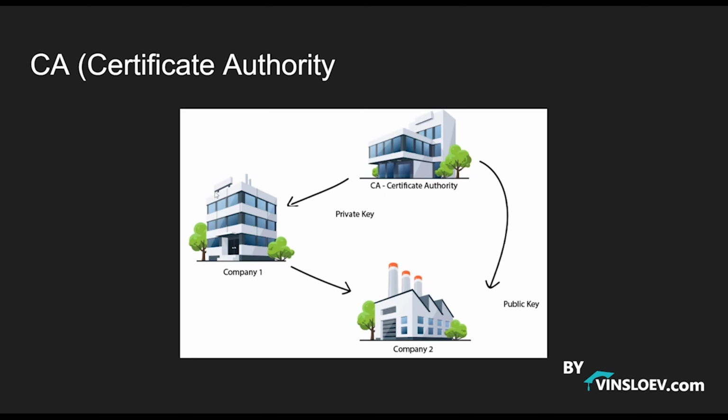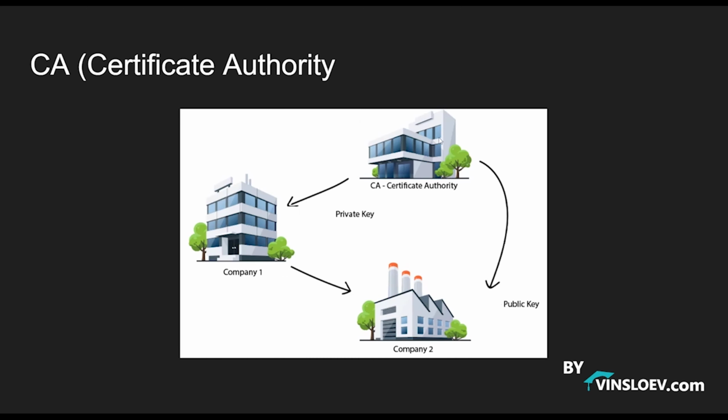This means that both company 1 and company 2 are trusting this third party. So this could be a third party company or a government organization or someone that both of them are able to trust, meaning that company 2 doesn't have to trust company 1 alone, because what if company 1 wanted to cheat company 2? So they are trusting this one.